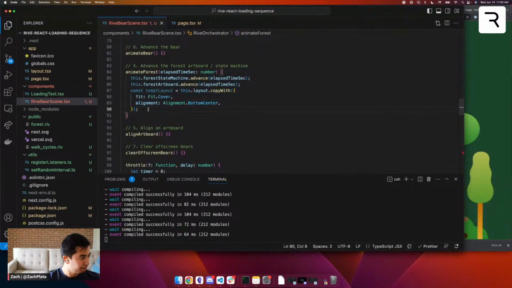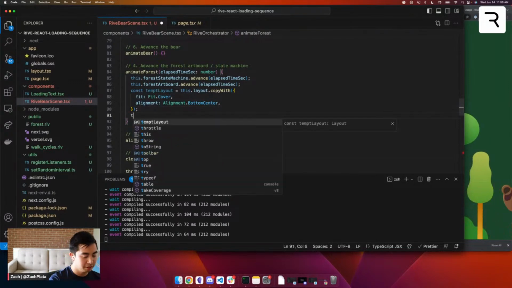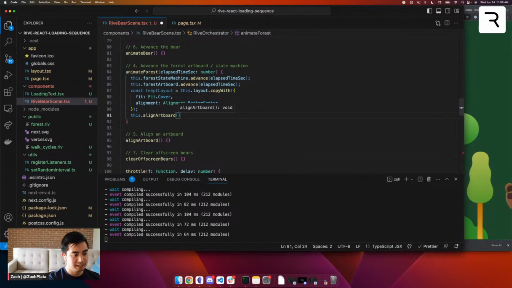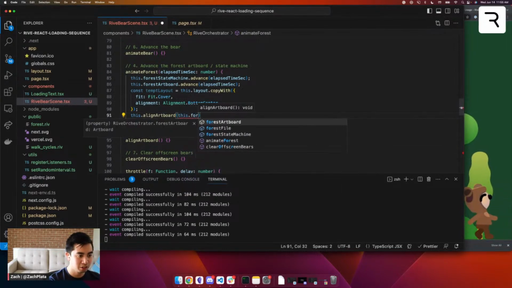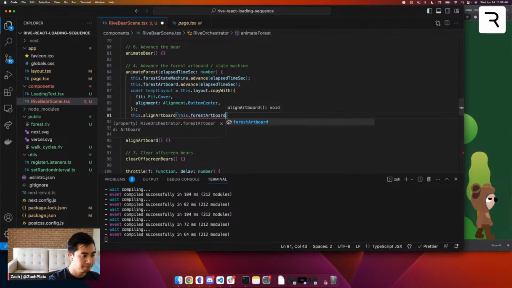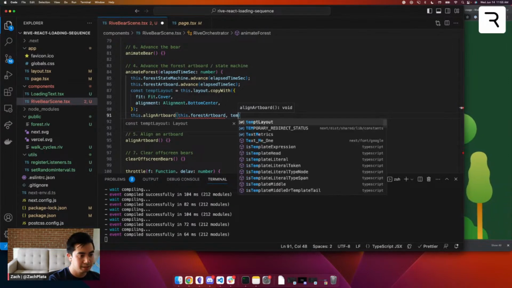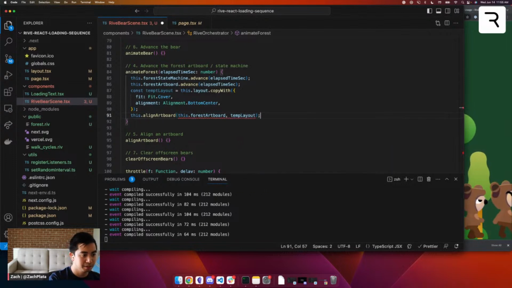Now the next thing is I want to call this dot align artboard. I'm going to pass this, and we'll implement that. Next is my forest artboard, my actual artboard that I'm going to align, and a temp layout.